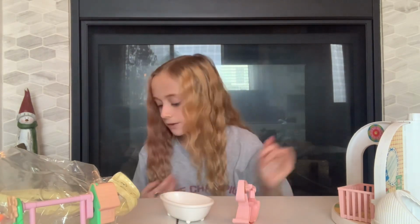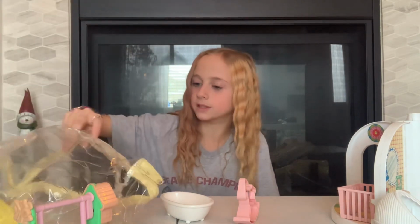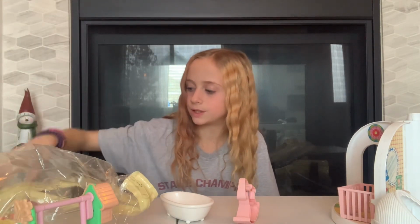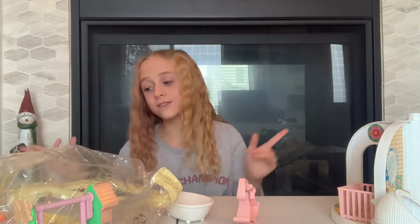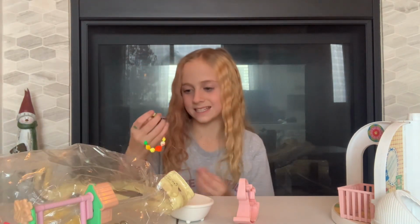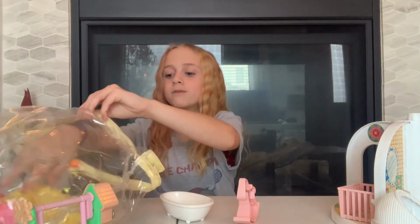Yeah, none of the stuff in this bag is good. It's all kind of just trash and Barbie stuff left. Bunch of Barbie stuff. Anyways, now that we've experienced that, there's this nasty necklace. I don't even know what it is. But let's just keep moving on. So I'll see you when this is all cleaned up, and I'll try and find the baby.